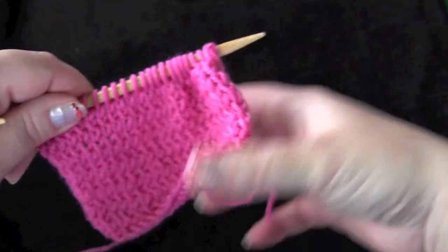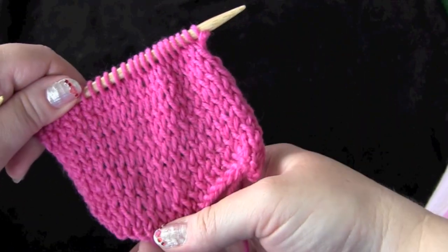So that's it for the twisted stockinette stitch.